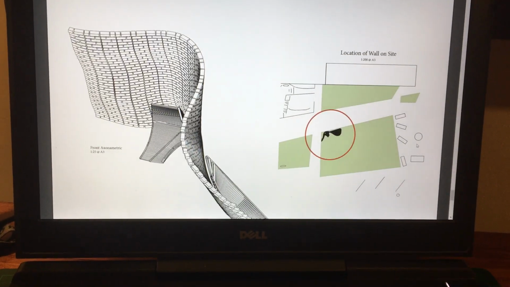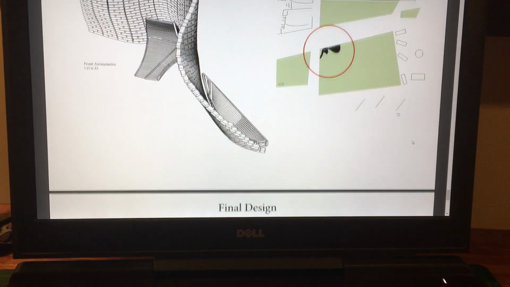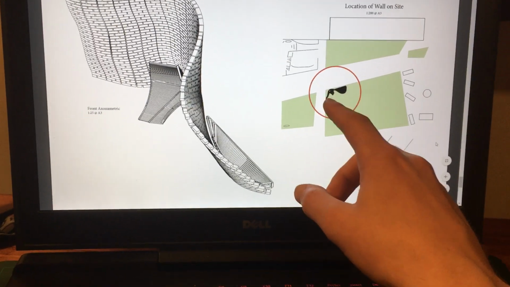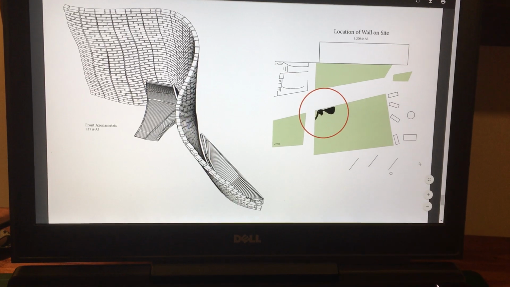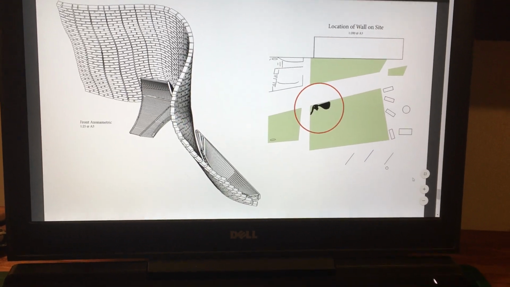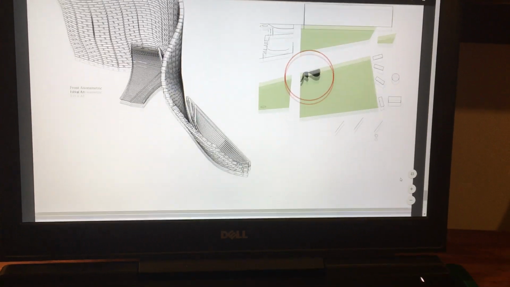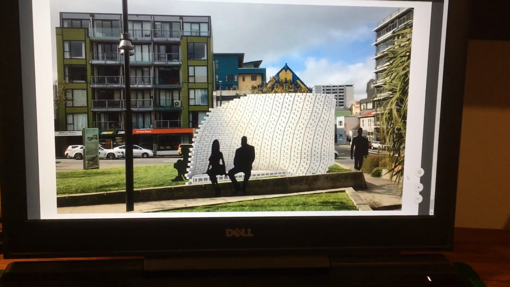Ventilation shafts. And yeah, this is where it is on the site, top down at 1 to 200, and a final axonometric. And here is my final design.